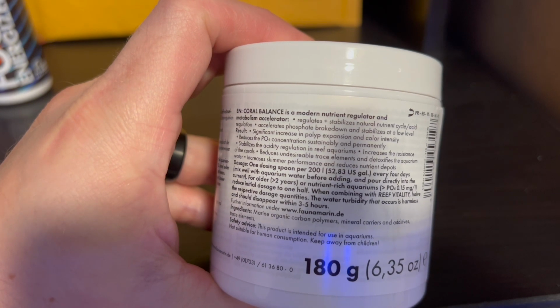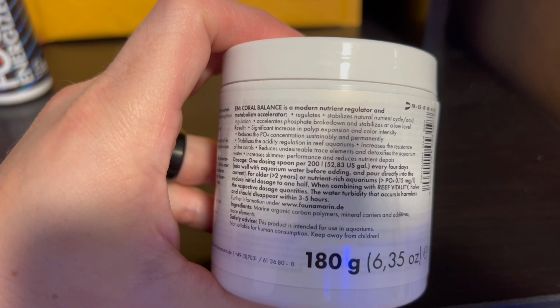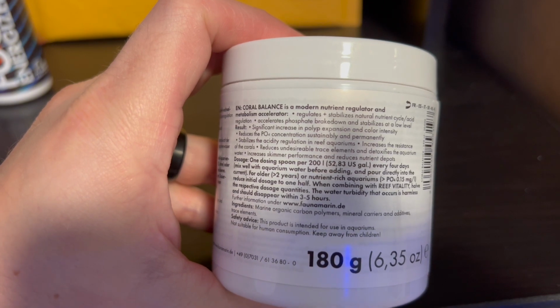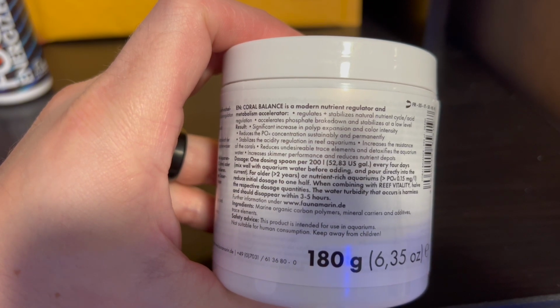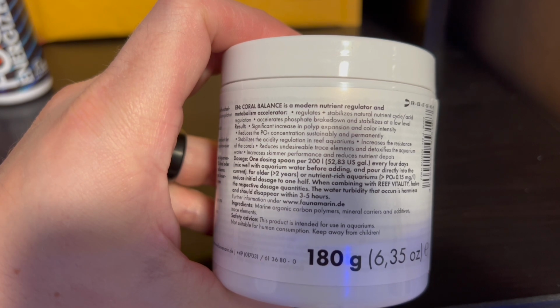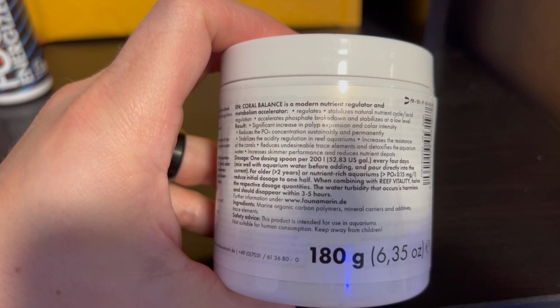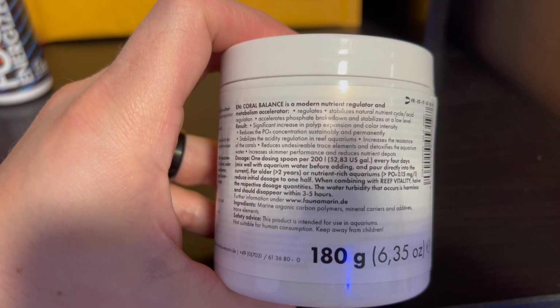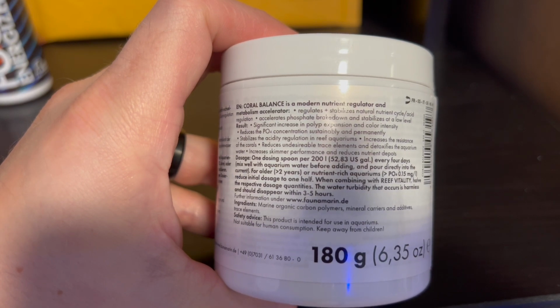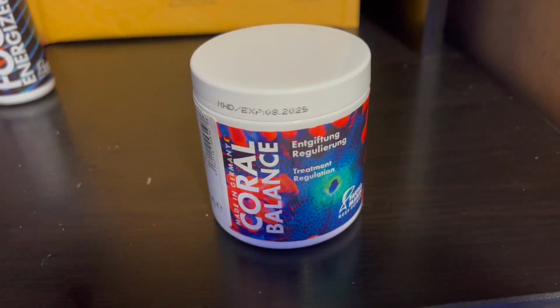Significant increase in polyp expansion and color intensity, stabilizes acidity and regulation in reef aquariums, increases the resistance of corals, reduces undesirable trace elements and detoxifies the aquarium, increases skimmer performance, and reduces nitrate deposits. But the one thing that's crazy is it reduces the PO4 concentration sustainably and permanently. That is what I'm going to be looking to see, and that is what I'm going to be testing with this Coral Balance.